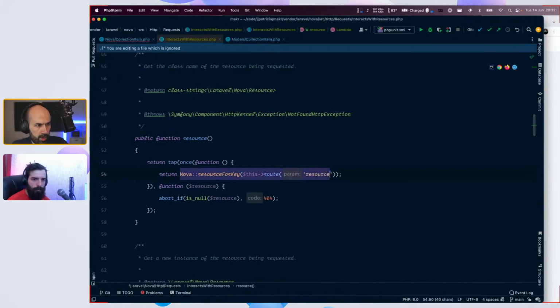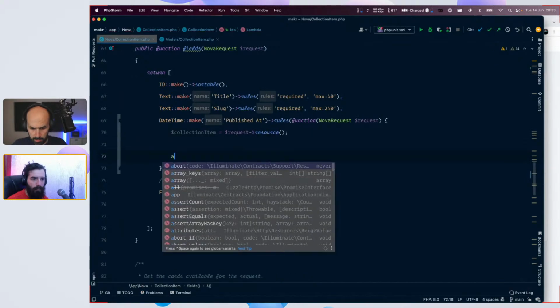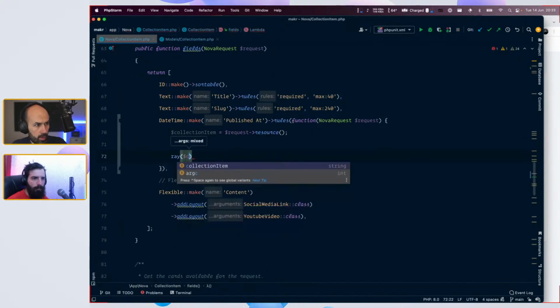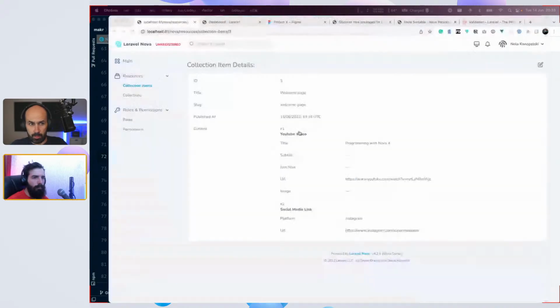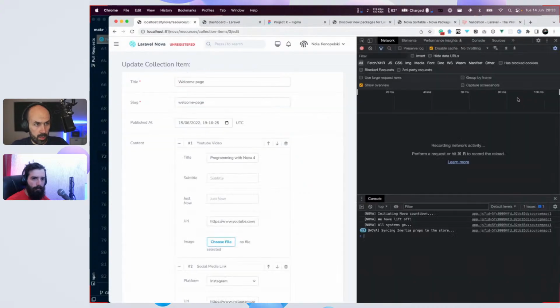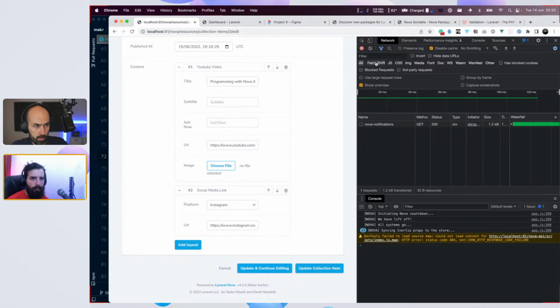Yeah, it will find it, and that's it. Will it? Let's see. Array collection item. I just checked the code, and from that closure, it only returns the request, no more.